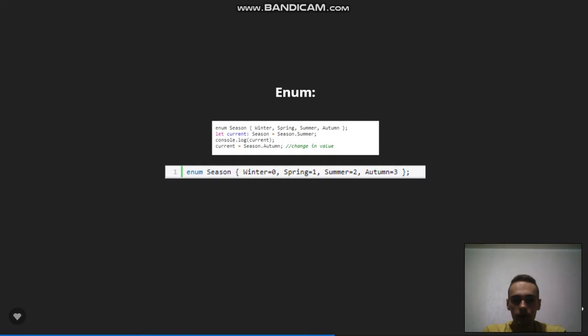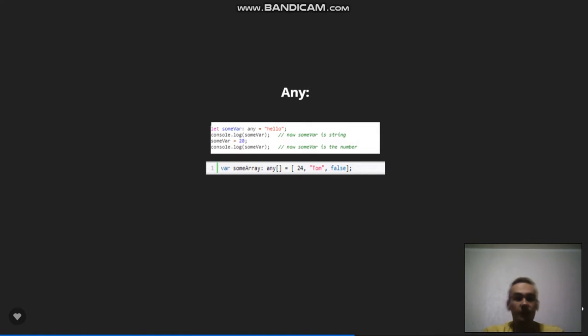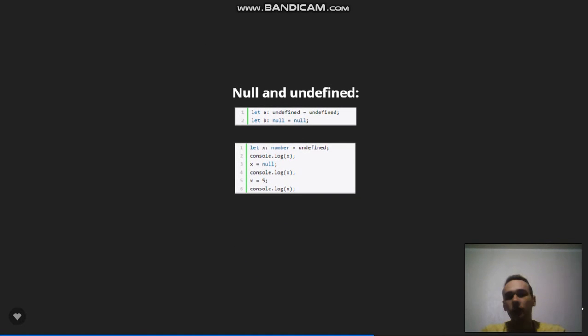Enum type is used to describe a set of numeric data using string constants. Any type. Any type describes data, the type of which may be unknown at the time of writing the application. Null and undefined as in JavaScript.